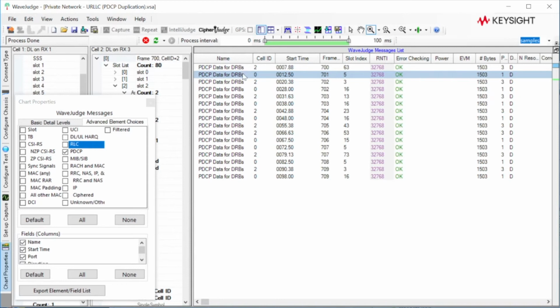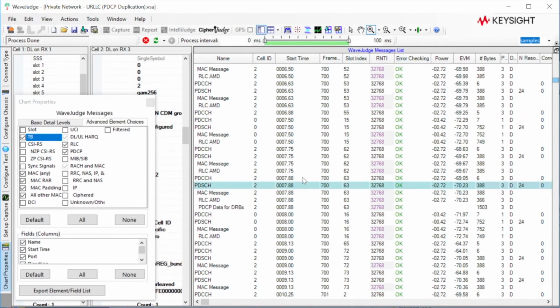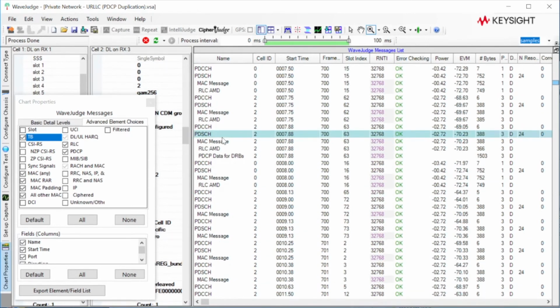I showed how we can analyze in detail in layer 2. By enabling the PHY layer messages, we can look at the physical characteristics of the MAC messages. Let's suppose, for example, that one of these PDCP sequence numbers was missing for one of the two paths, and we would like to understand what happened there. We can look at the underlying PDSCH, which, for example, was received on cell ID 2.